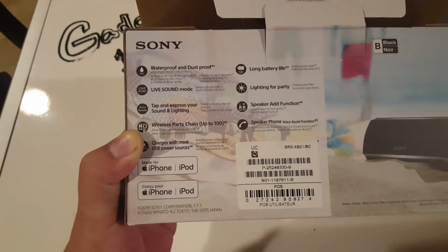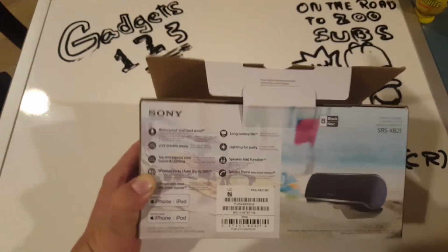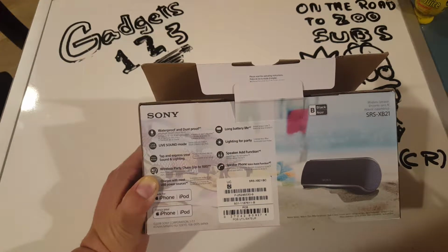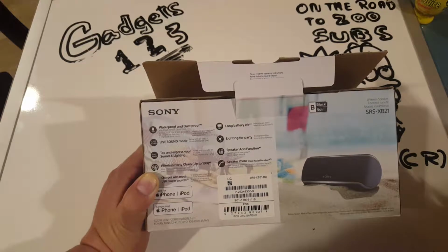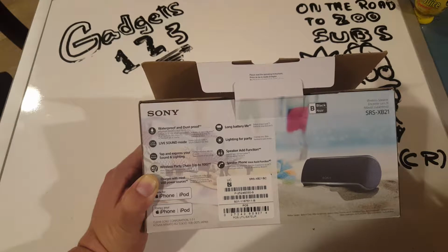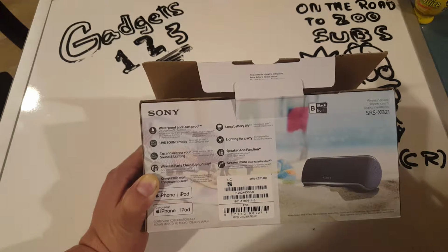Long battery life, about 12 hours. I tested it out, guys. So I'm looking at around, I would say about 9, 10, max 10. So keep that in mind. It's about 10 hours, which is actually pretty good for a mid-sized speaker. So not too bad, but if you start putting lighting on it and putting it at max volume, keep in mind it's going to drain the battery a lot faster.